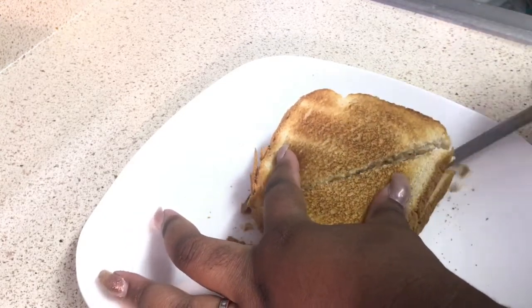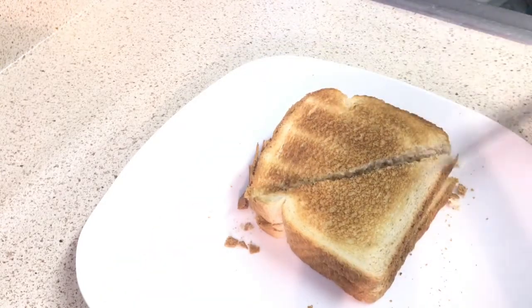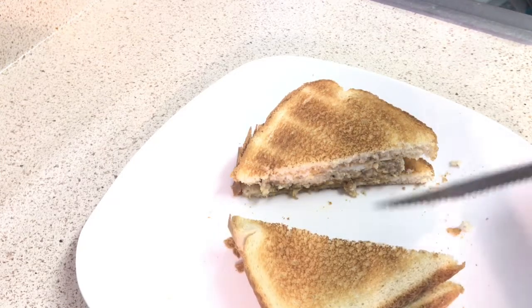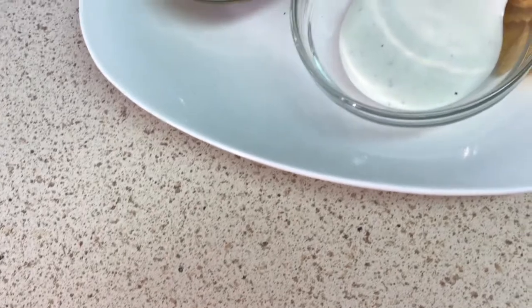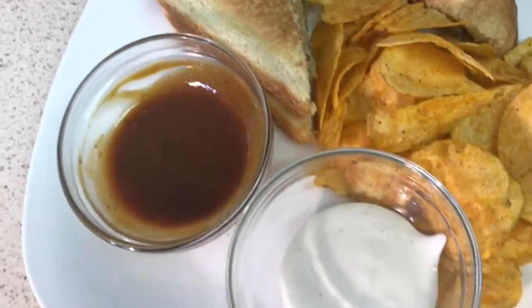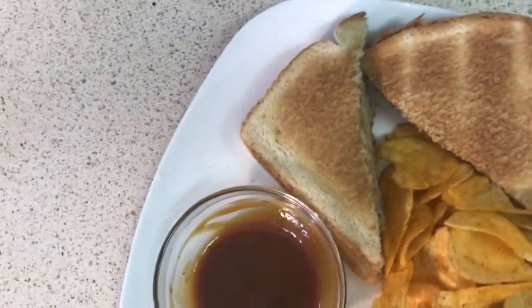Reason being, sometimes we have to fool ourselves into being grateful for just the one sandwich, and it looks like you have more on your plate when you cut it in half. But it's so good. Guys, this is our final product. I added some ranch to this, and it just looks so delicious.